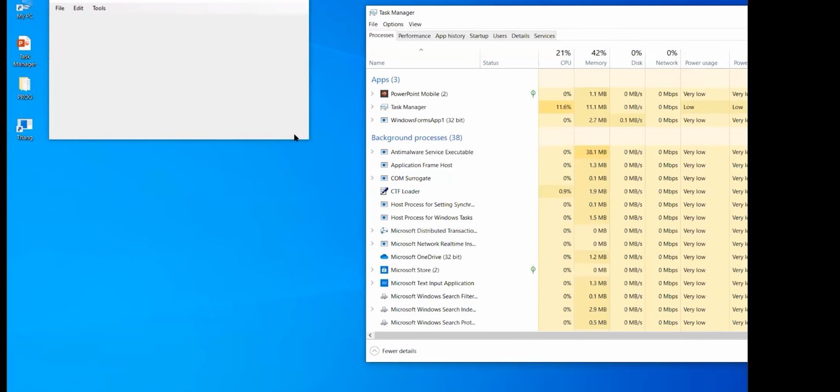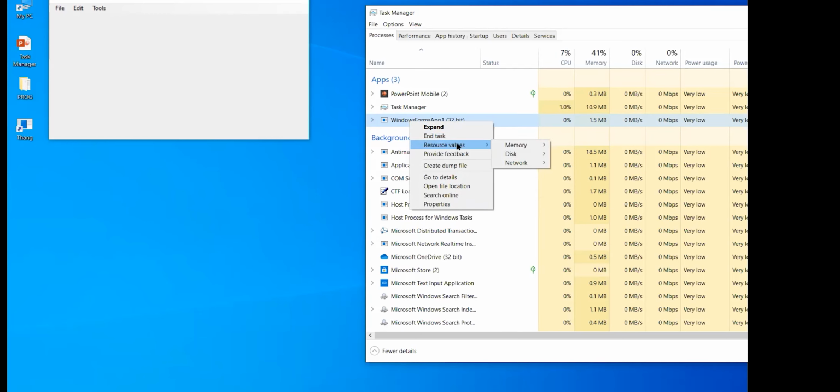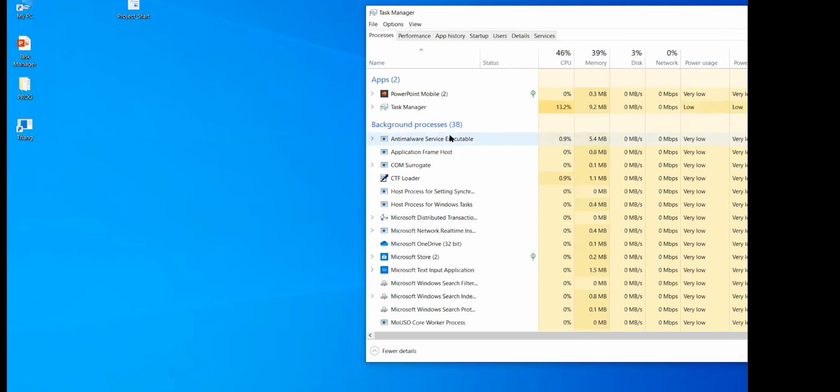I can delete. The simple thing to do is point to it here, right mouse, and I can end that task. Or I can look at how much memory, disk, network it's taken, or I can do all these other things. Where's that file? What's causing that? See that window there? What's causing that to happen? Where's the file for that? What can I find out about that online? I can do all sorts of good stuff about that. For the time being, all I'm going to do is kill it, and it's away. Simple as that.